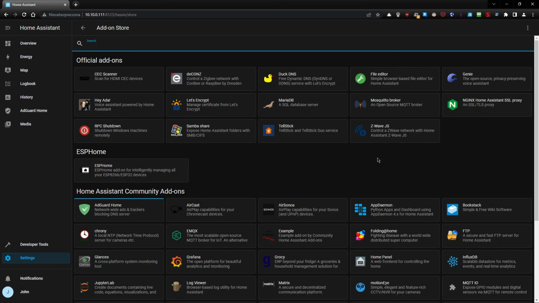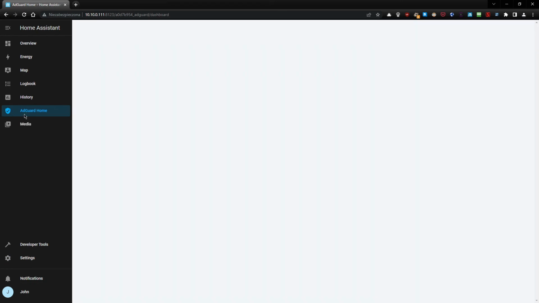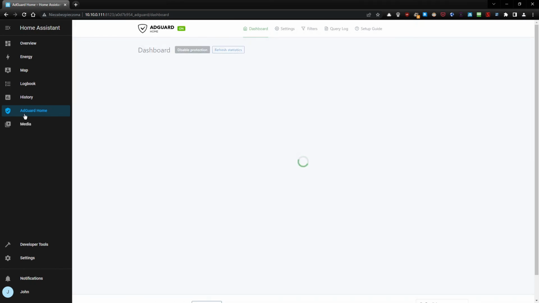So I will record a separate video where I will explain how to set up a domain, how to connect your domain provider to Cloudflare, how to exactly set up the domain inside Cloudflare, then how to install the Cloudflare add-on, then how to create a subdomain for Home Assistant, how to make the tunnel work through this Cloudflare add-on, and after that, how to generate an SSL certificate for AdGuard Home, and how to properly set up the connection, the HTTPS and DNS over TLS, etc.